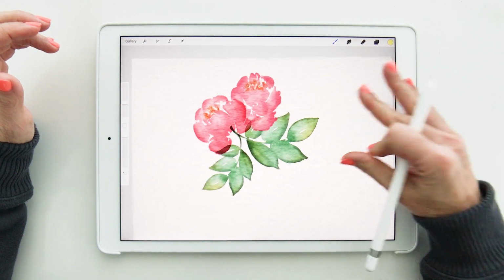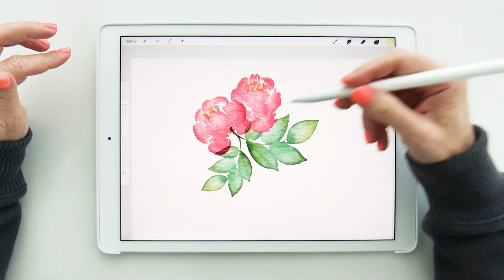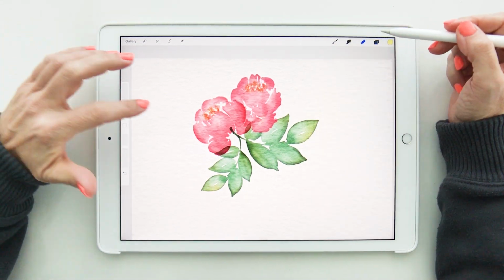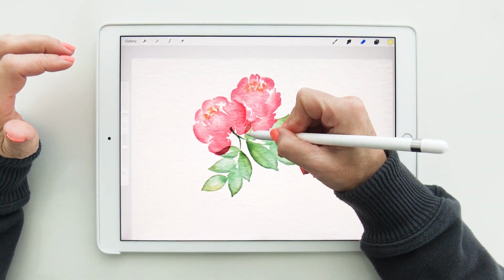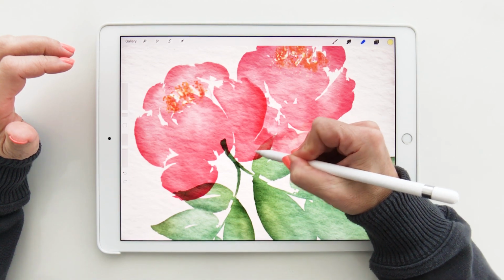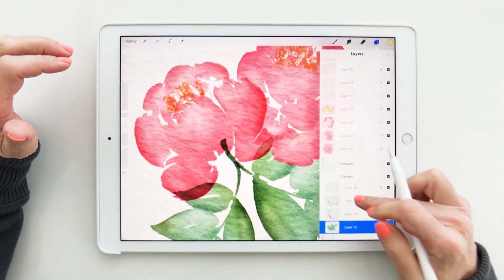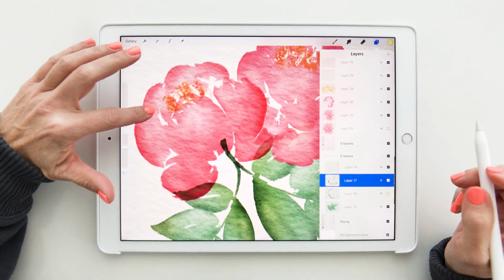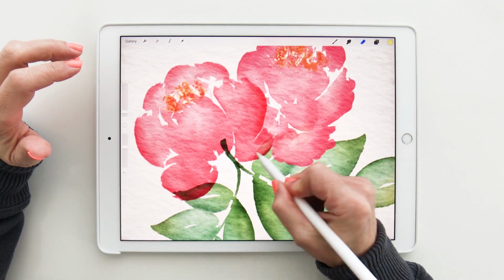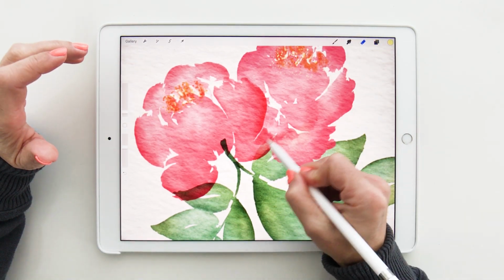Cool. Alright, so now we have got some more erasing to do with these leaves. They're still overlapping a little bit too much, so now we are going to go back and choose this one and erase away. See, now I've done it too much, I need to be a little bit careful. Okay, and then this layer has got some leaves as well. And then this layer too.